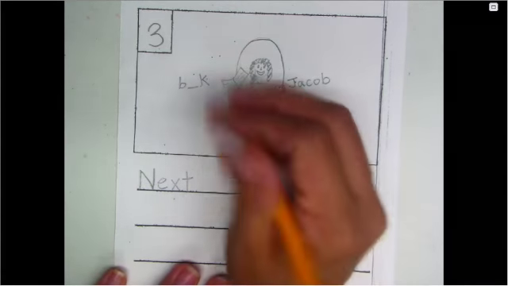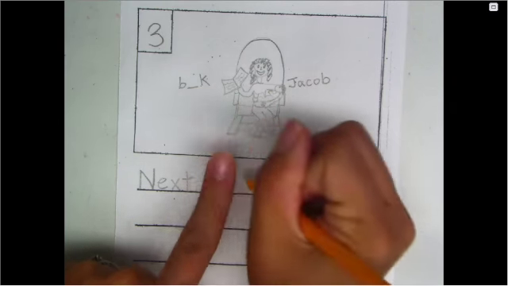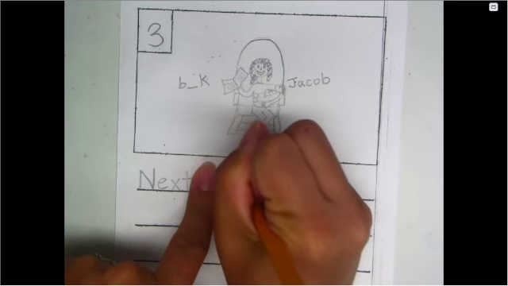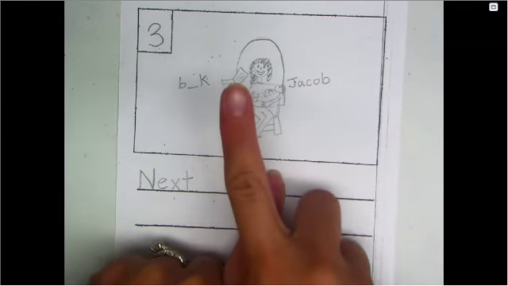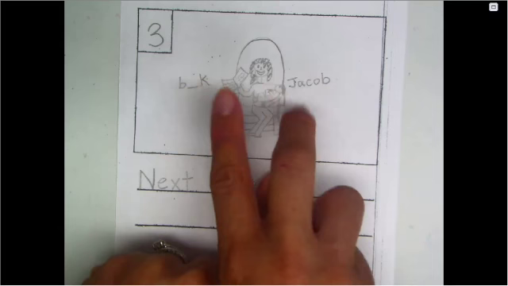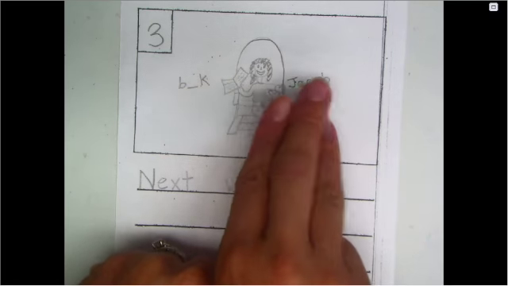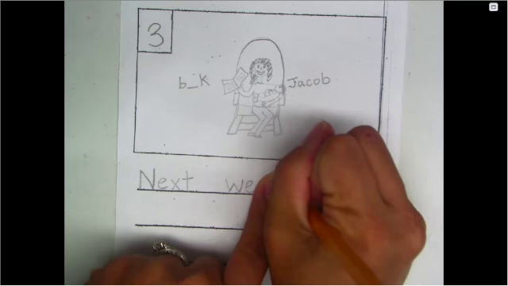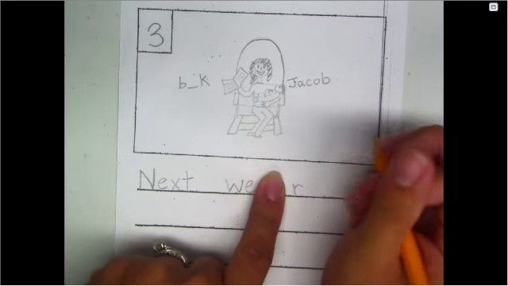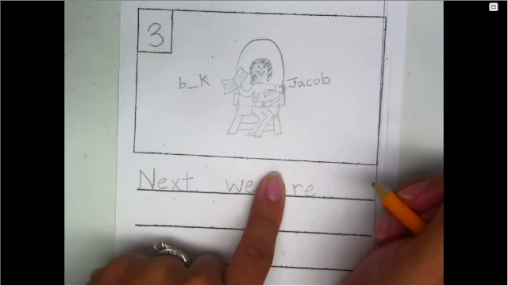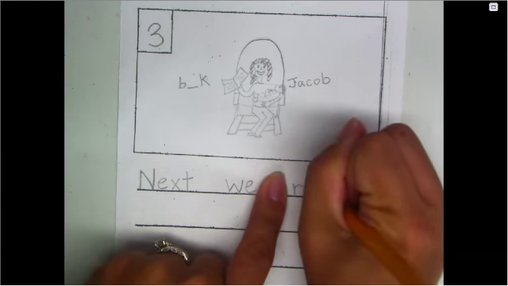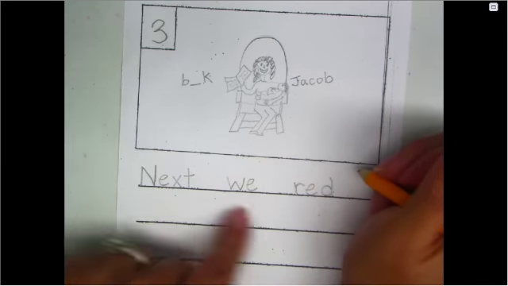We read. We. That is one of our snap words. W. So finger space. W-E. We. Finger space. Read. R-E-D. Read. R. That is R. Middle sound is E. And the last sound is D. What letter makes D? Like dinosaur or dog or donut. Yeah, D. Next we read.